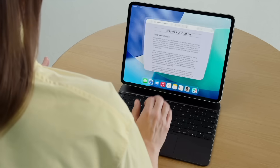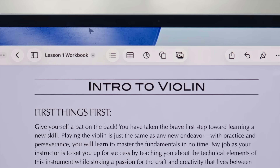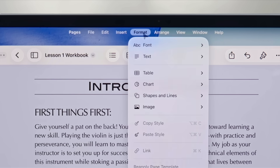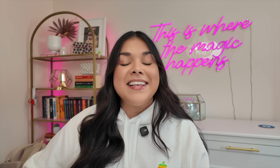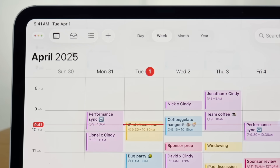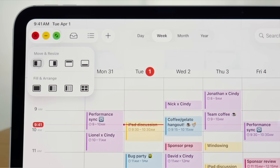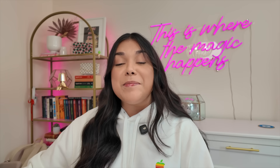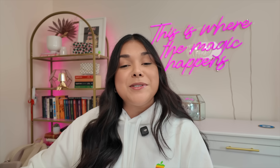Apple also added new menus. You'll notice these up at the top of your apps, and they are very familiar and will be very intuitive and functional to use. I for one am very excited to have more options at the click of a button. They've also updated your cursor — so instead of that annoying little circle thing we had before, we have a real pointy cursor that functions just like your Mac one does, giving you a lot more precise control, especially when using a Magic Keyboard or a mouse. In the new windowing system, you can put windows anywhere you want, including off the screen, which really opens up your possibilities for your workflow.